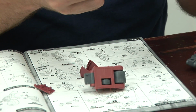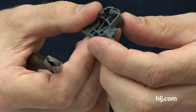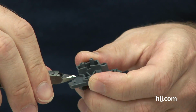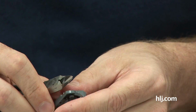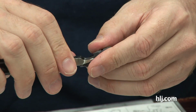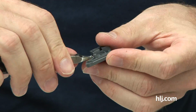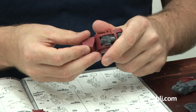However, here's some shots of a frame part, and you can see there are undergates even on some of the frame parts. So you have to be very careful, because the manual will indicate that there are undergate parts, but you have to make sure you have them all clean here. So while I have this in my hand, I'm going to cut them off. And I was very surprised when I saw the gate marks on the frame. So let me drop this in here.